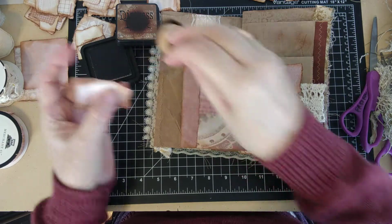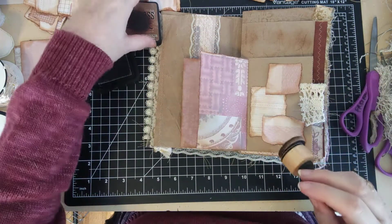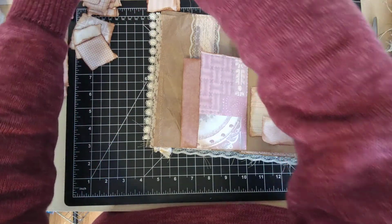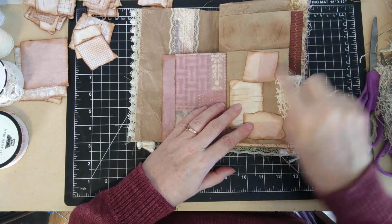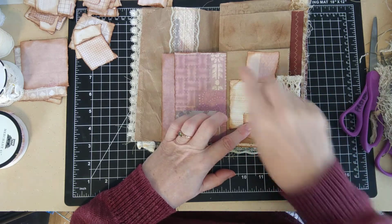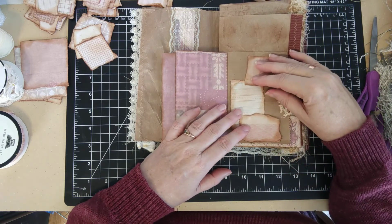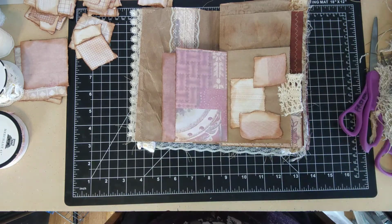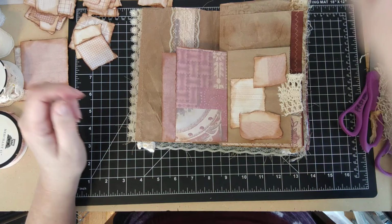And the reason I like to do this, especially in this kind of journal, is because this is a directed journal, which means that we're going to be adding prompts for the person to write things about, for ourselves or for somebody else. On this kind of page, you can just write something really small, or you could write something that goes from one to another, or even write straight across those pieces on the page. It just looks really neat, and it's a nice way of dividing up the page, but I think psychologically it also makes you feel like you don't have to write a lot.